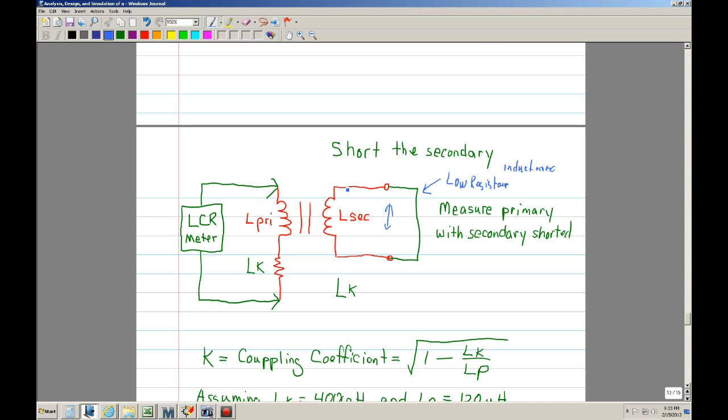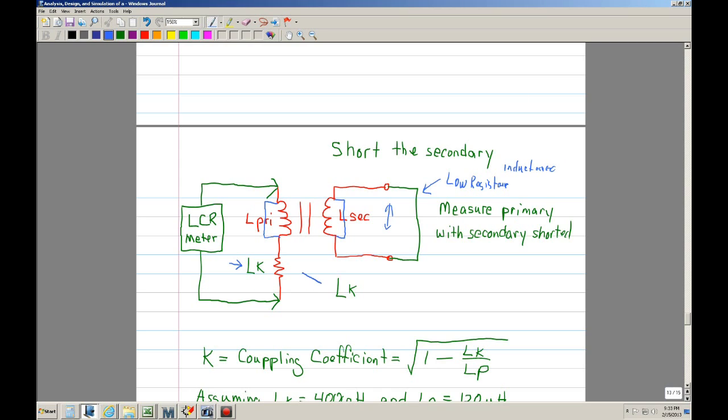Since you're putting a short across the secondary, that implies a short across the primary, so the main parameter you'll be reading is the leakage inductance.